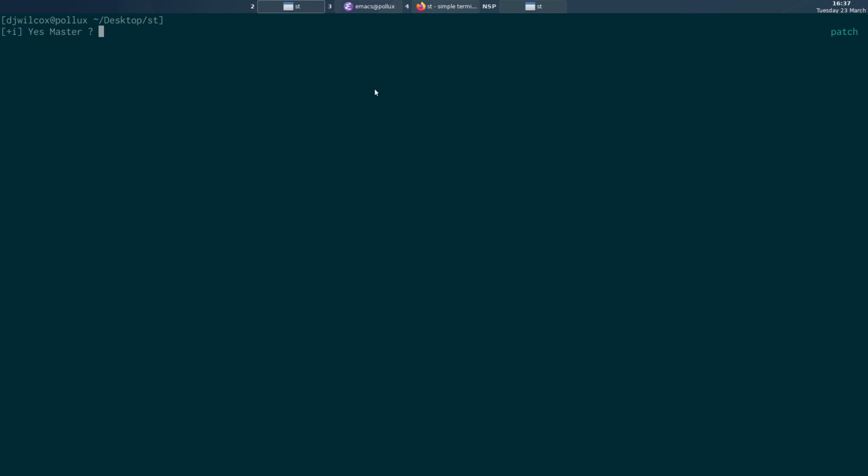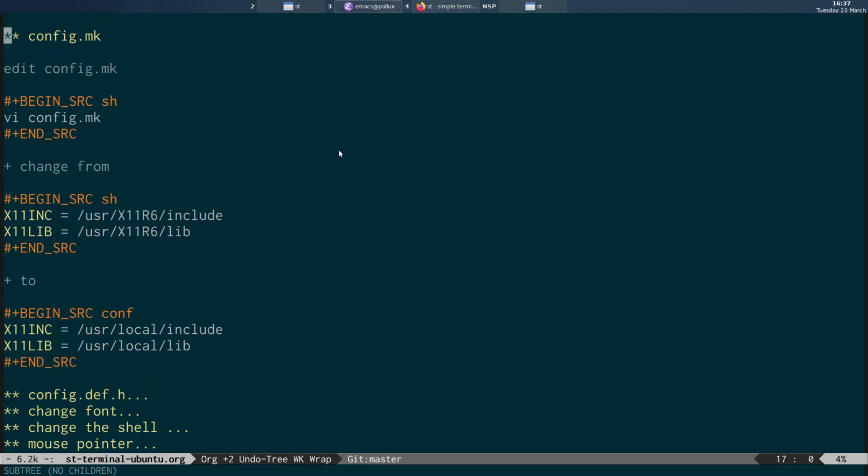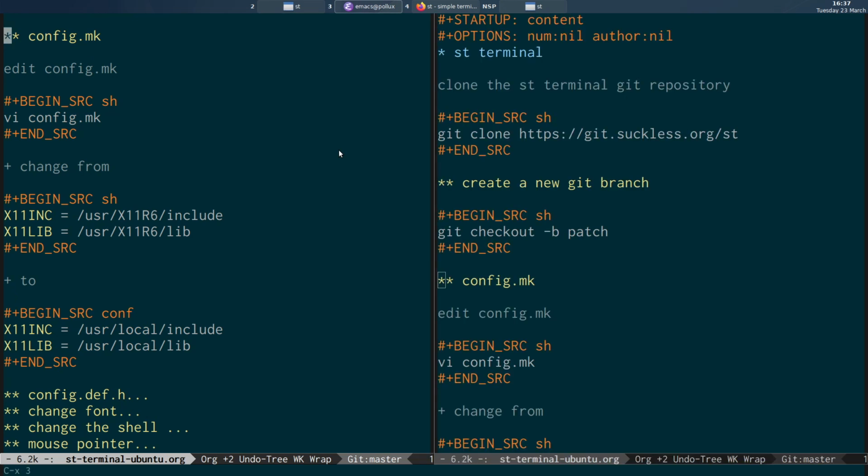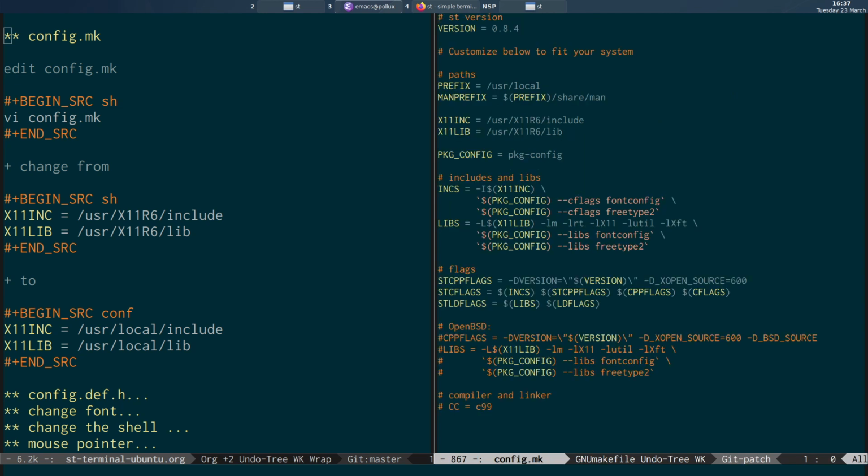So what we'll do now is make some changes. First of all, we're going to be editing the config.mk file, and what you'll see here is two variables, X11INC and X11LIB, and at least on Ubuntu these paths are incorrect, they don't exist.